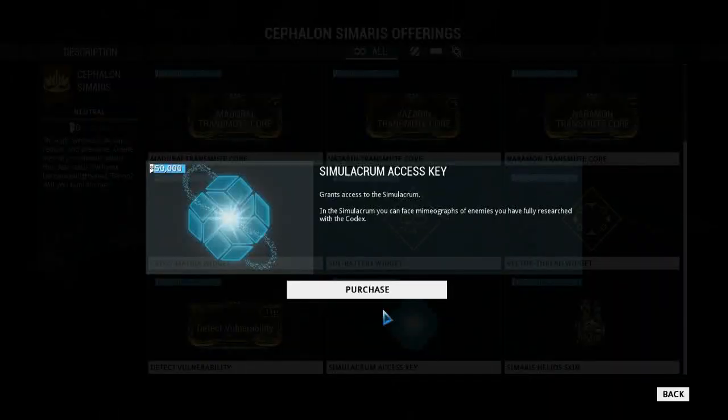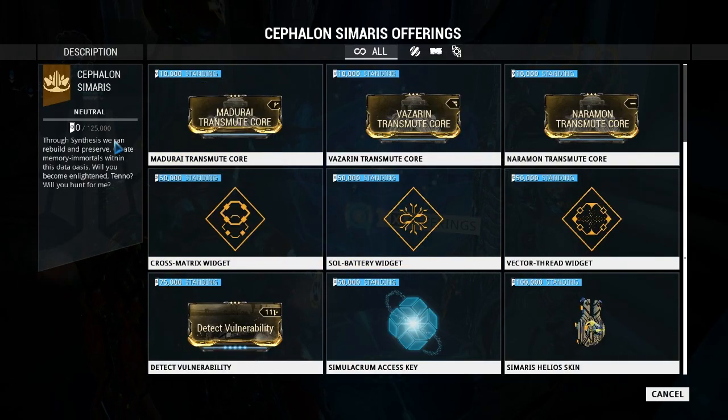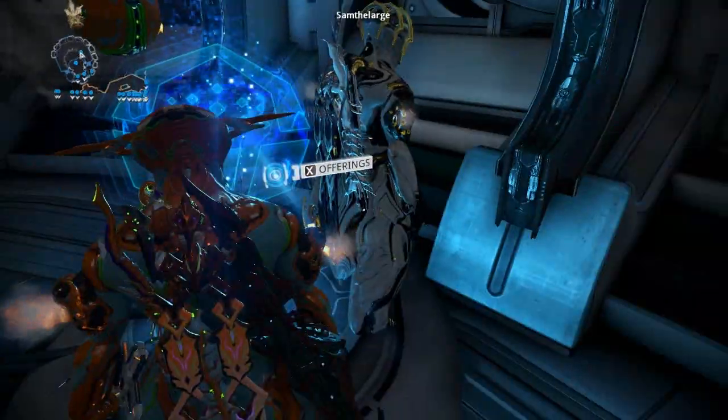Also, while I'm in here, you have the simulator. This is the key for it. In there, you are apparently allowed to fight anybody that you have scanned, and you need the key here to get into it. So that's going to cost 50,000. Luckily, though, there isn't any ranking up of this guy.